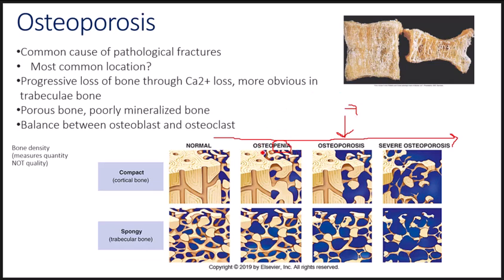But with osteopenia, this diagnosis means there is evidence that there is less dense bone than is considered normal or ideal. Penia, think of it meaning less or small. We have less bone than normal. And with this diagnosis, you can actually prevent getting to the state of osteoporosis if measures are taken to improve bone density, which will likely include weight-bearing exercise. It will likely include nutritional or dietary changes, as well as medications and supplements.